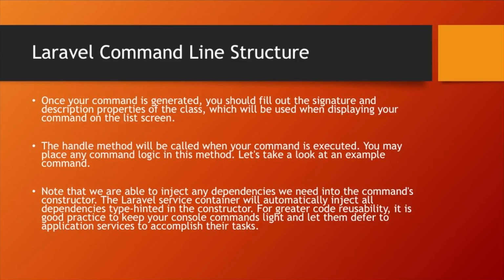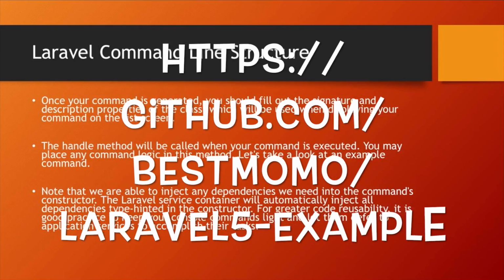Laravel's command line structure: once your command is generated, you fill out the signature and description properties of the class, which will be used when displaying your command on the list screen. The handle method will be called when your command is executed. You may place any command logic in this method. Let's take a look at an example command right here.